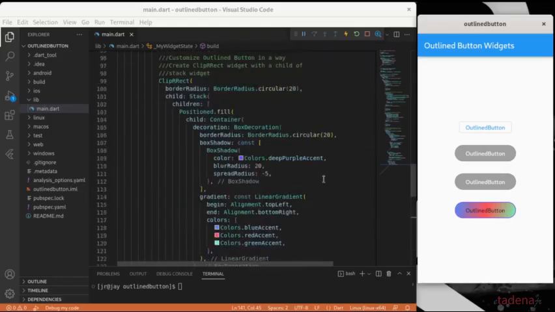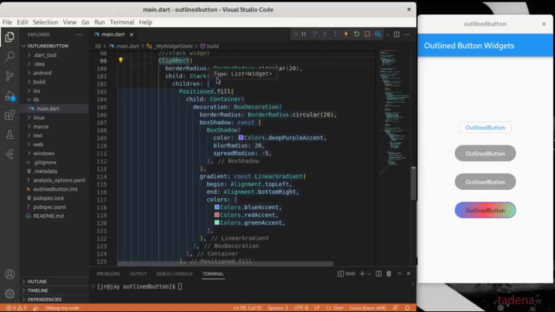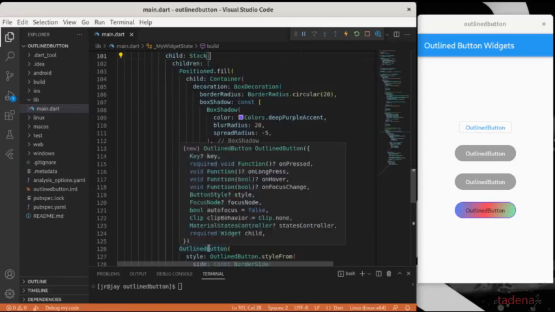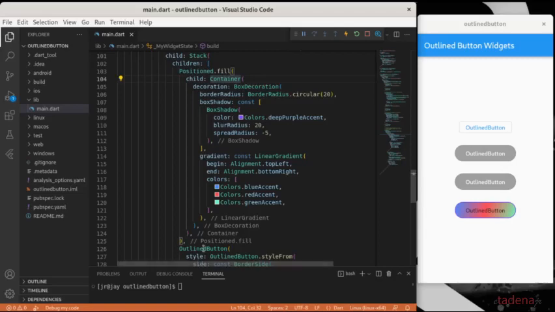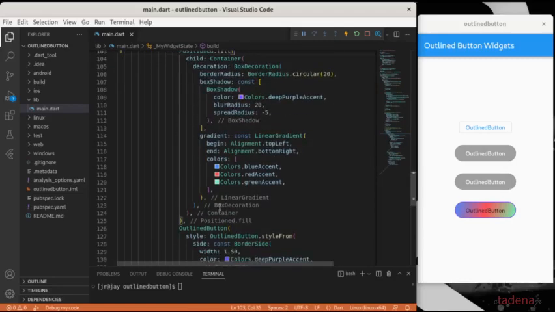We just have a clip rect widget to access the border radius, and we set a child to a stack widget to have a container and an outline button, and that container was wrapped by the positioned fill widget.